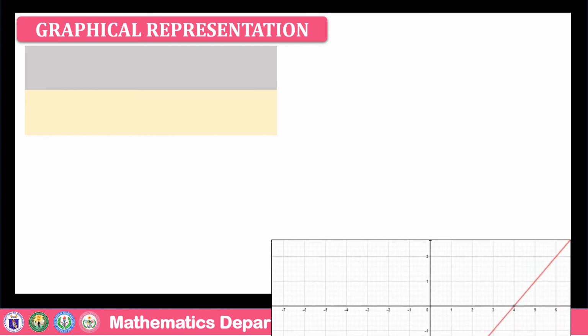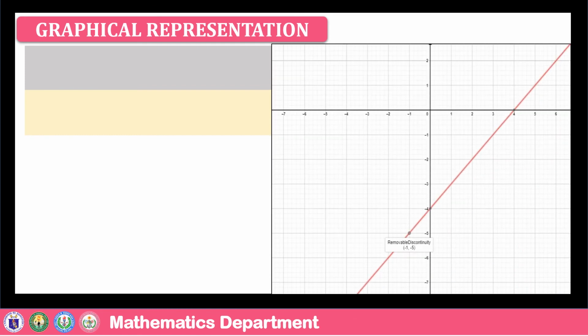Dito sa ating example number 5, ito yung magiging graph natin. It's actually a line. So para siyang graph ng isang linear equation kasi kung mapapansin natin kanina, ang ating simplified form na lang ay yung f of x is equal to x minus 4. So this part sa ating graph ay meron siyang hole kasi undefined siya for this specific point. So kaya nagkaroon tayo ng hole. Kaya yung range natin, that's from negative infinity going to negative 5 and then negative 5 going to positive infinity.